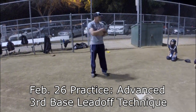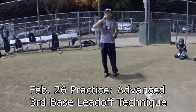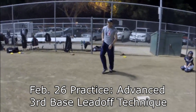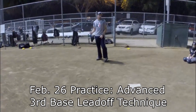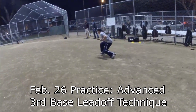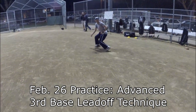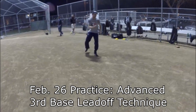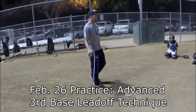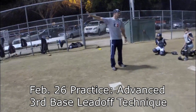With a windup, a windup is a walking lead. So he's in his windup — as soon as he goes into his windup, I start walking, walking, walking. I'm in that same exact position I was earlier. So instead of shuffling off and having to do that, we just go walking lead into our position. If he controls the ball, bust your butt back to the bag. If the ball bounces off, take off to home.